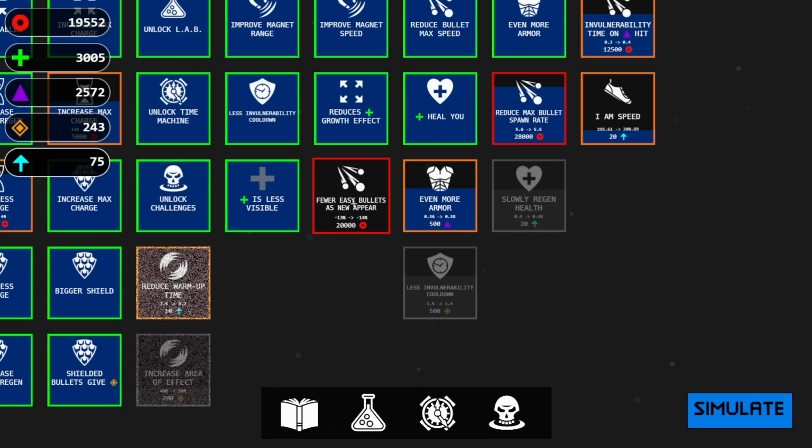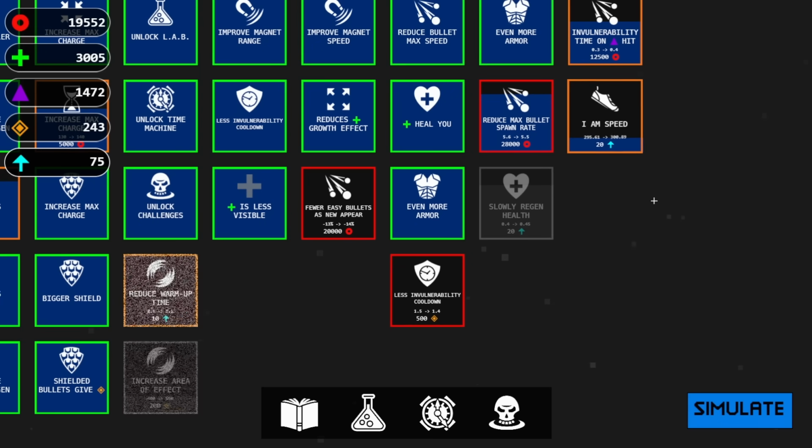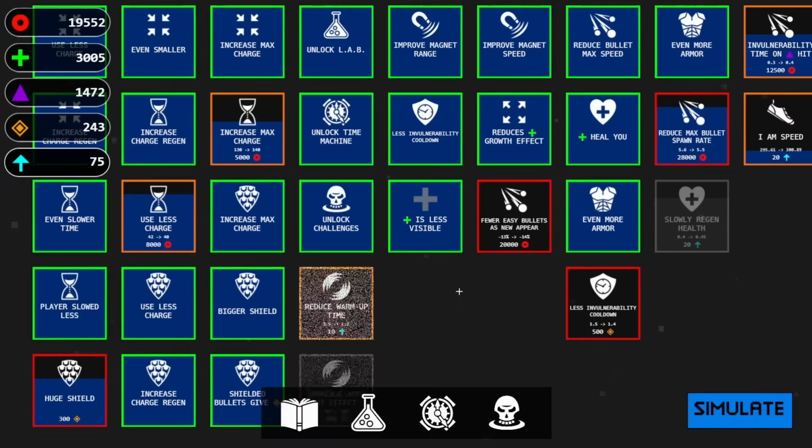Would have liked also this. More armor would be nice. Less invulnerability cooldown. Slow health regen would also be nice. Definitely better than the trash movement speed upgrade. Yeah, slow health regen for 20 hours is what we're gonna keep my money for.